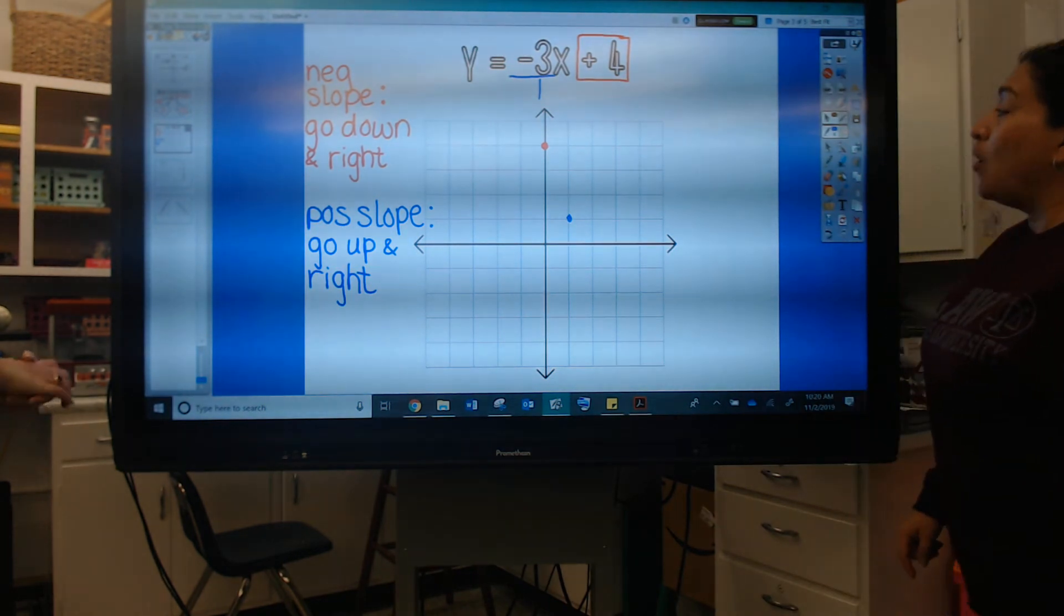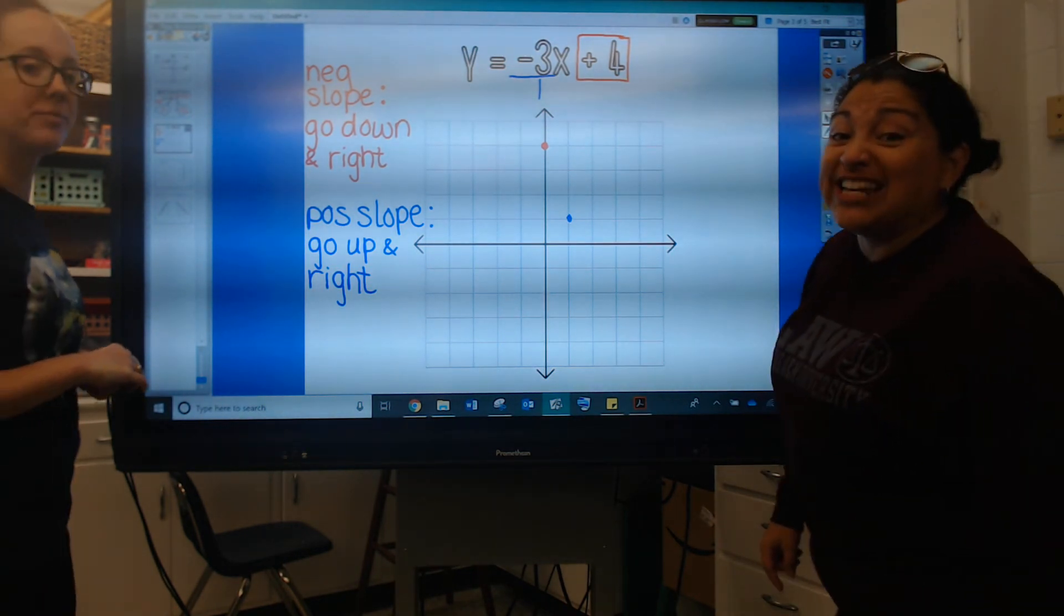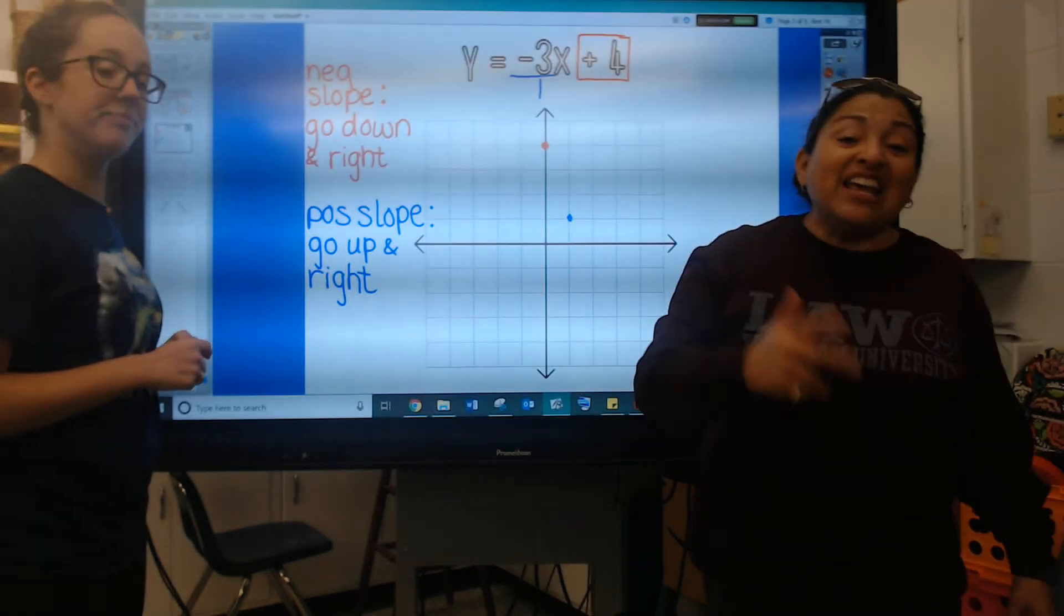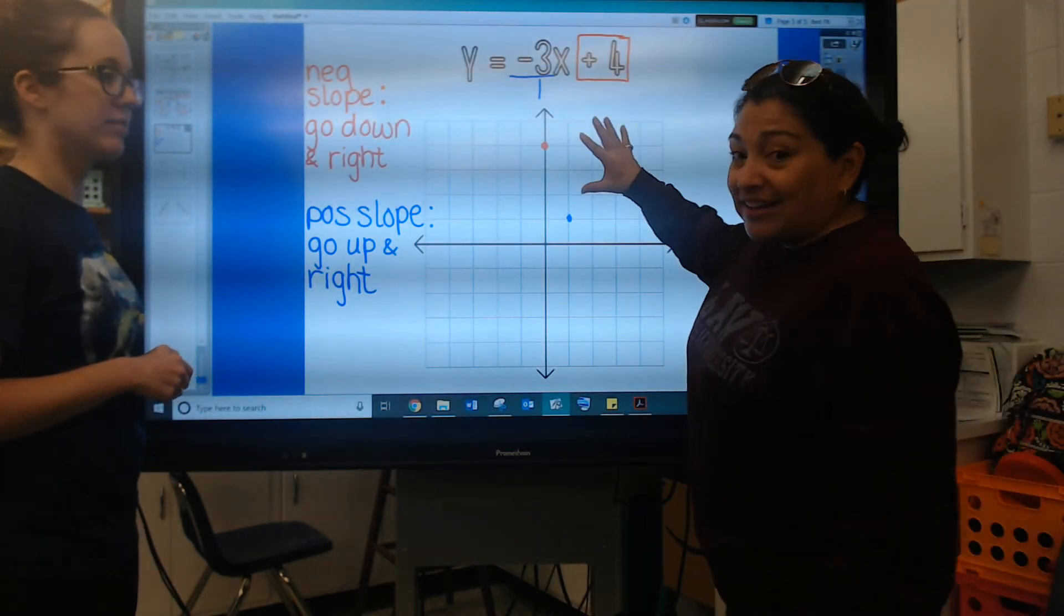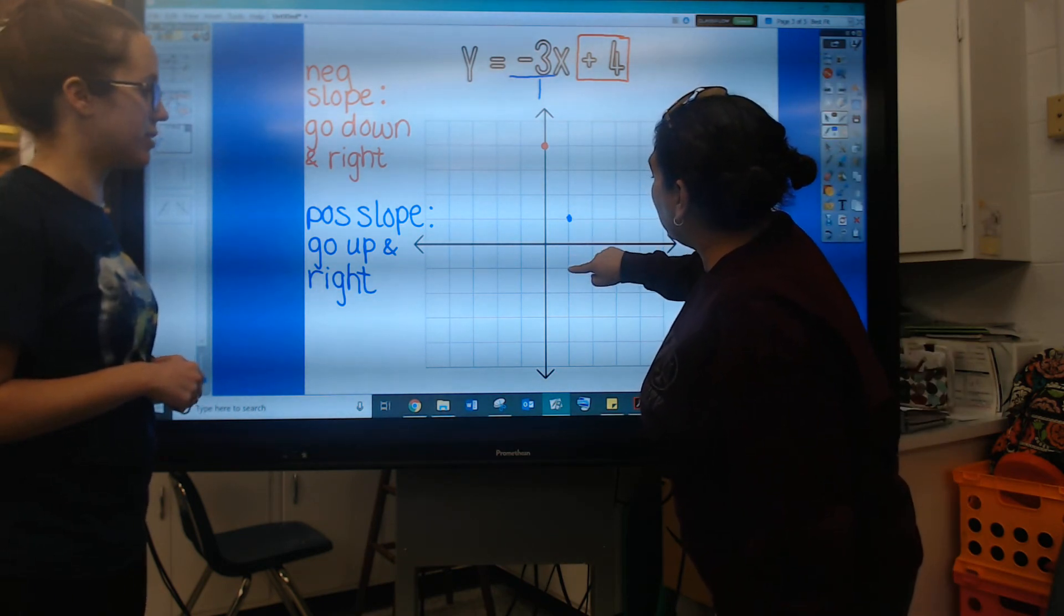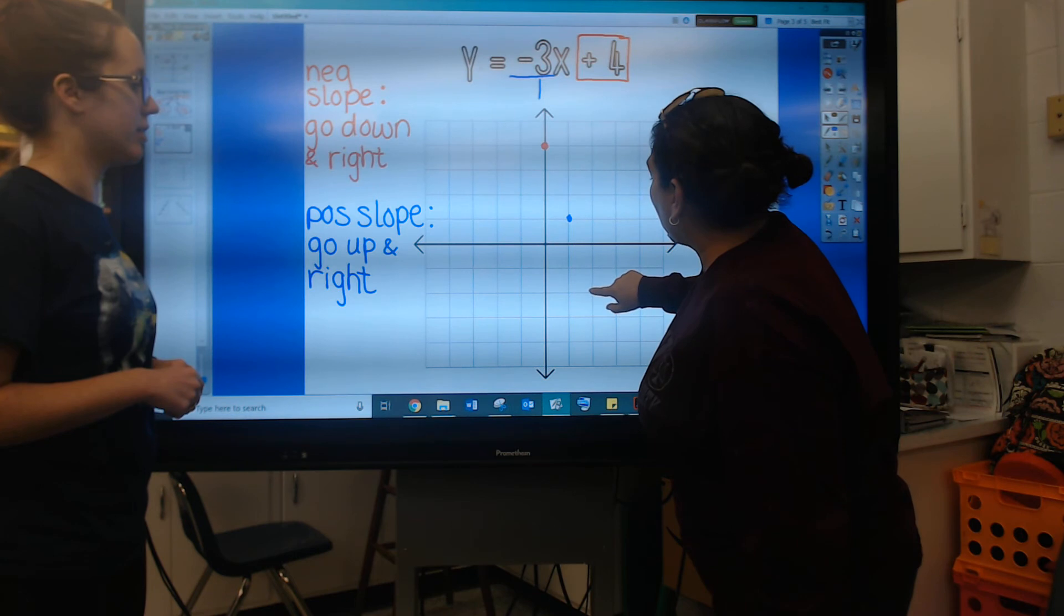Okay so as a matter of fact I can count it again because your slope is the same between any two points on a line. It never it's not going to change. So let's go again we're going to go down three one two three and we're going to go over one.